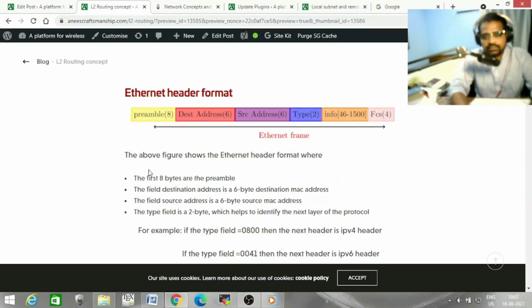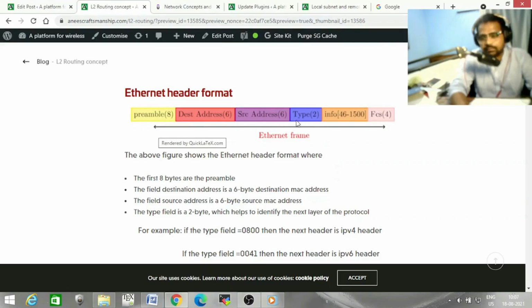and the first field will have 8 bytes, the preamble. The second field will be the destination address, which is 6 bytes, and the source address will be 6 bytes.